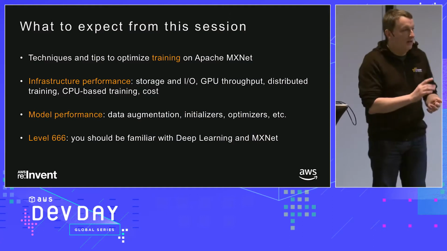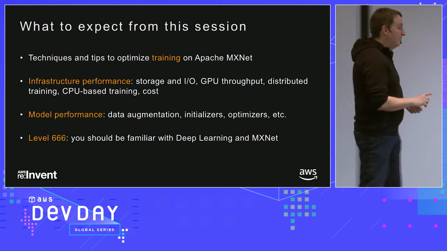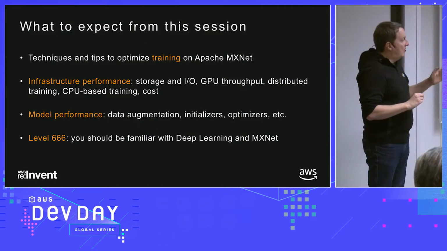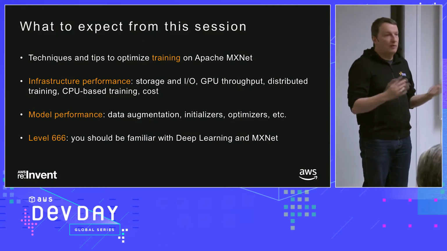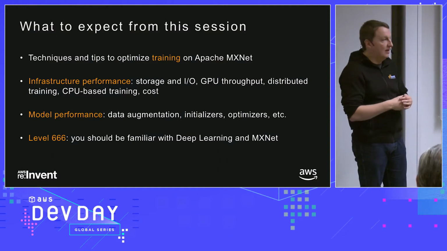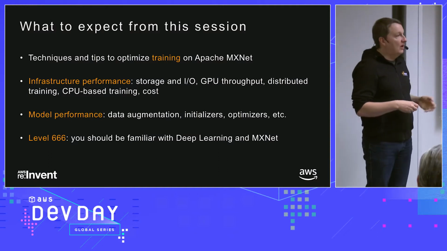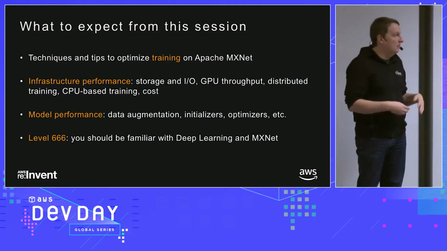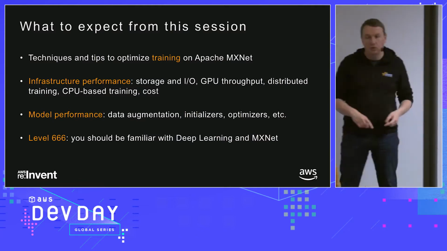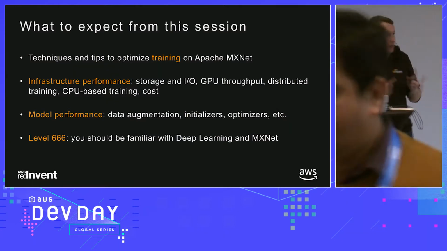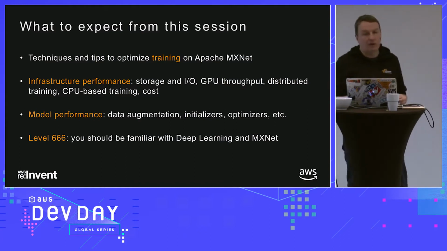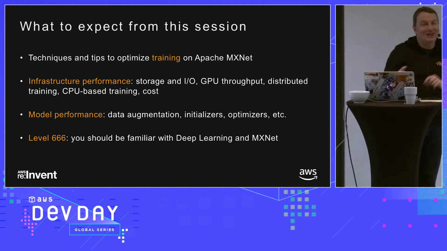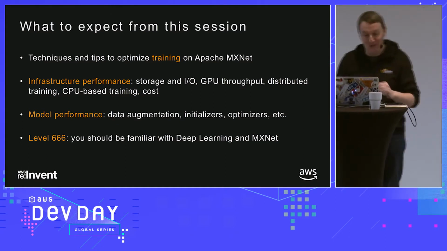And the last thing I want to say is it is really level 666. It is very, very advanced, and some of that stuff also makes sense for other frameworks. So although I am talking about MXNet, a lot of the tips here also apply to TensorFlow or other frameworks. So if you're not using MXNet, don't leave the room. Listen anyway. You probably will pick up some good tips for the other libraries. And then at the end of the session, hopefully my image classification notebook will be complete and I can show it to you, right?